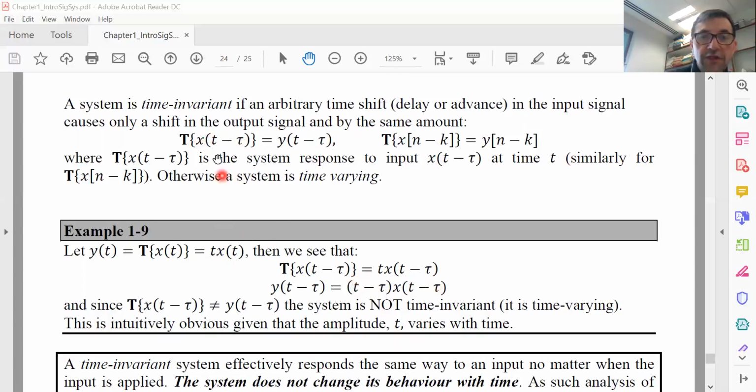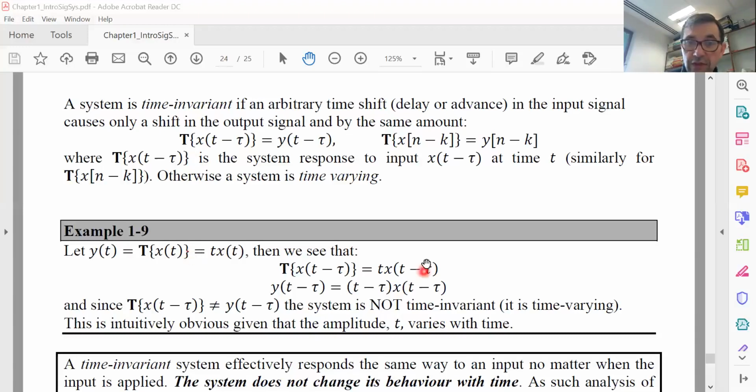This one's a bit different. This means that you only replace the input with t minus tau. So you replace that with t minus tau, but not that. Remember that. This one means only the input is delayed. All the other t's, anything else depending on time, does not get delayed, because that is part of the system. So the t here is part of the system. It is not affected, but the t here is the input, and that gets shifted. If you remember that, then you can do this analysis with any system that you may get, and you can quickly work out if it's time varying or time invariant.